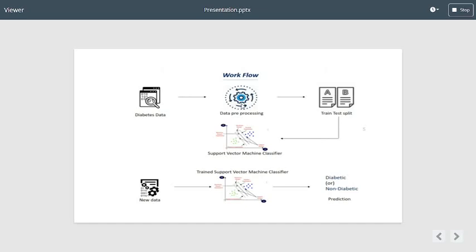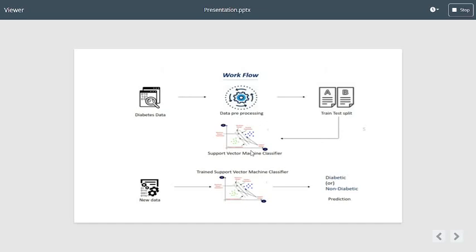pre-processing steps. Once we pre-process the data, we split the data into training and testing data. We train our machine learning model with the training data, and then we find out the accuracy score of our model with the help of the test data. What does the accuracy score tell us?